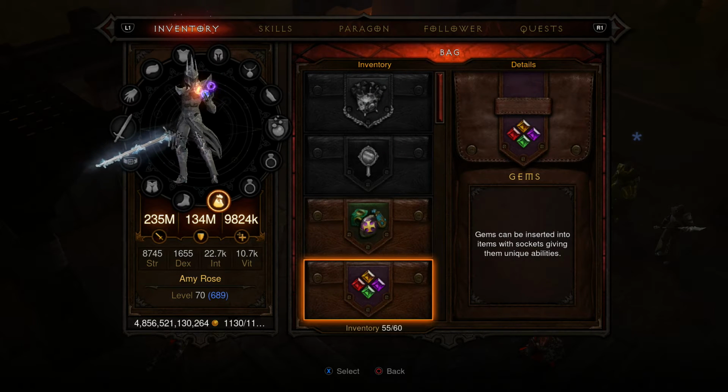So, anyway, these legendary gems all have secondary functions in Kanai's Cube, so I'm sure that if you level them up some more, you can use them in Kanai's Cube, but the Gem of Ease you can also use to remove level requirements and stuff like that.